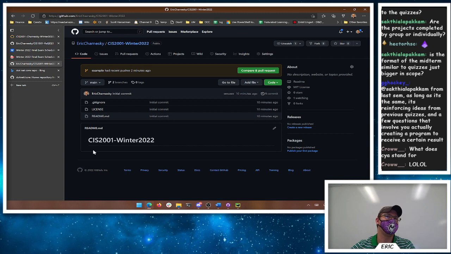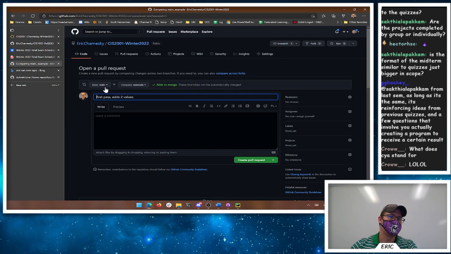It's all separate. Now I haven't really changed anything in main, so I'm not at risk of anything breaking. I'm just adding brand new stuff. But once we commit and merge this, we're going to do our compare and pull request. This will generate the pull request. It's going to say, hey, I want to take everything from the example branch and push it into the main branch. Don't worry too much about the terminology. It takes lots of practice. Git's kind of a funny tool. We'll create the pull request.